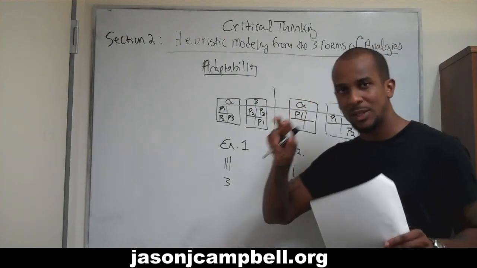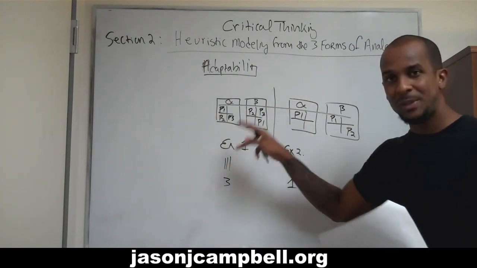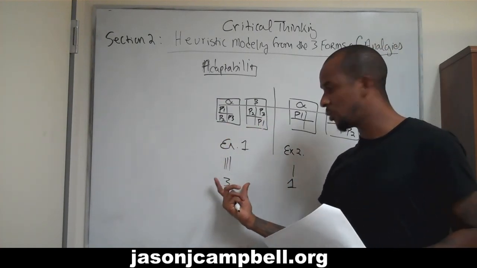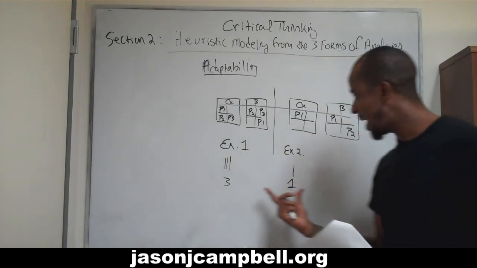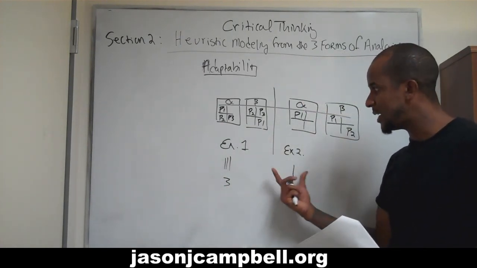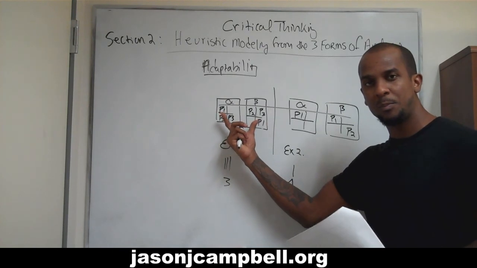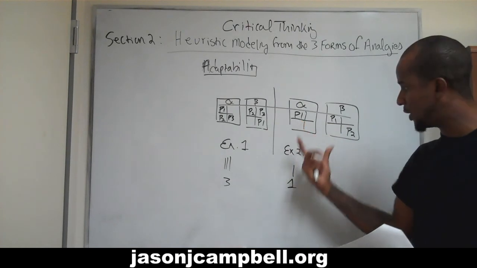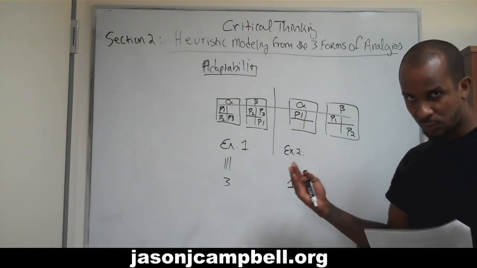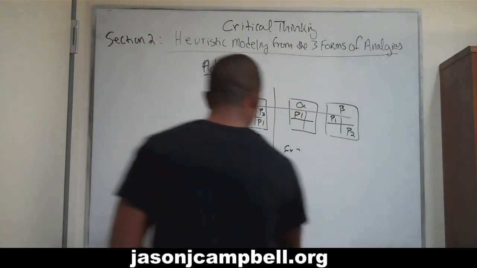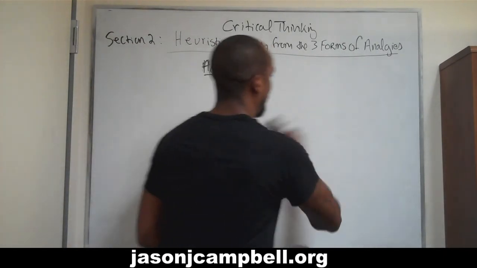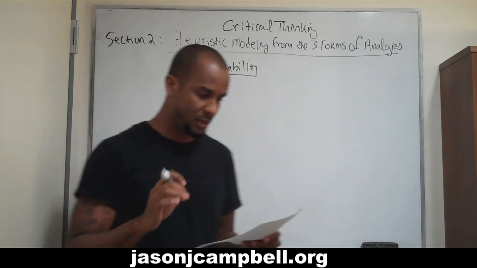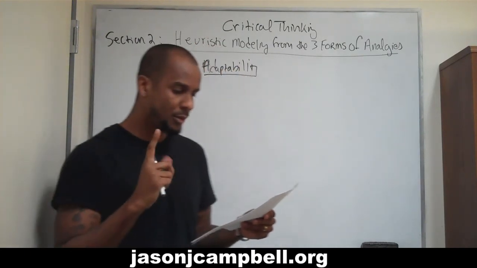So now we can talk about the concept of adaptability between two groups, alpha and beta, and we can say that alpha and beta in group 1 is more adaptive than alpha and beta in group 2, based on a shared positive analogical relation of 3 as opposed to a shared positive analogical relation of 1. So that's the point. And if you get that, then we're good. Okay, with that in mind, I think that should be very clear. Let's now look at question number 1. First question.